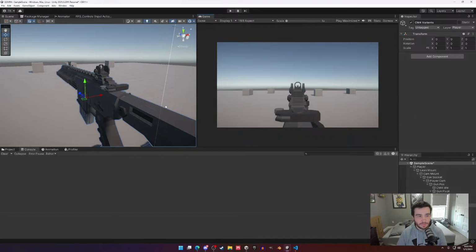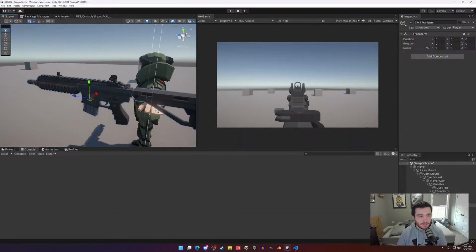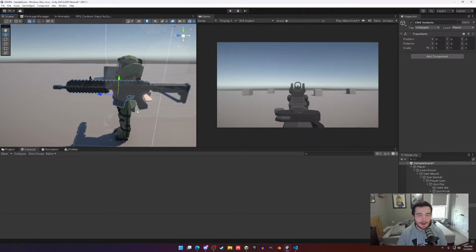That gets rid of all the weird behavior at the start with the gun coming in, because when we add arms, that whole swinging in part could really cause some weird behavior.